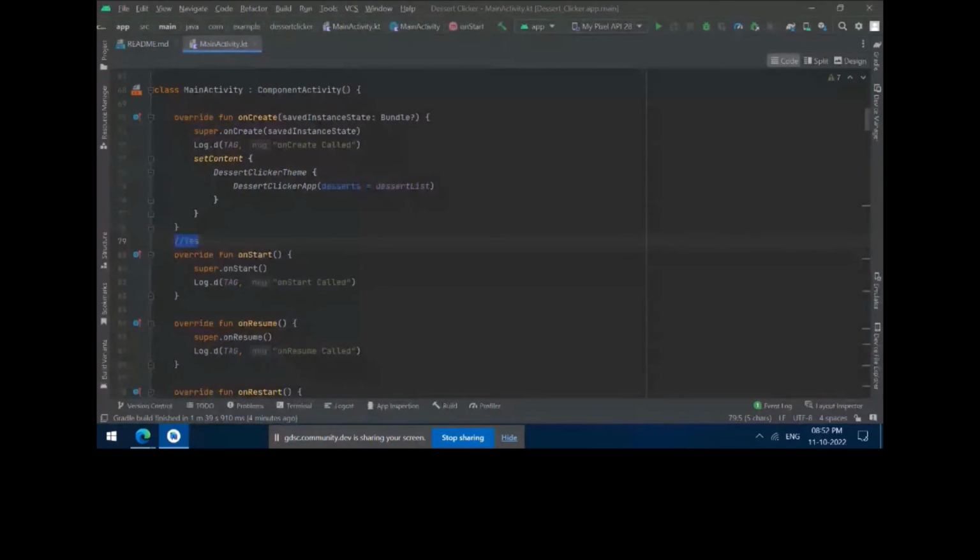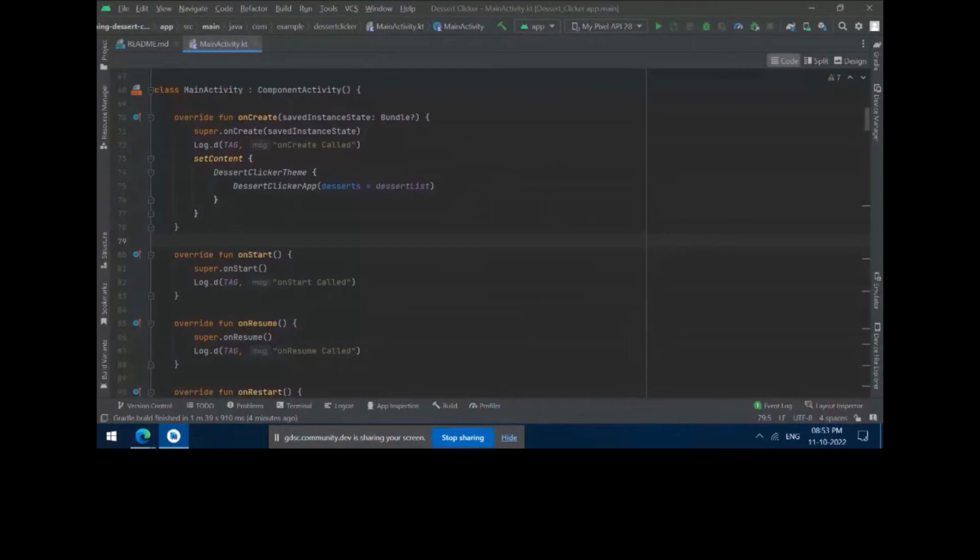Okay. See, onCreate can be initialized only once. It has to be called only once because you are initializing the activity for that phase only. You are using this onCreate, right? So it has to be called only once. When the OS creates a new activity object in memory, this onCreate method will execute. It informs the OS that the new activity is created. So we only initialize it once.